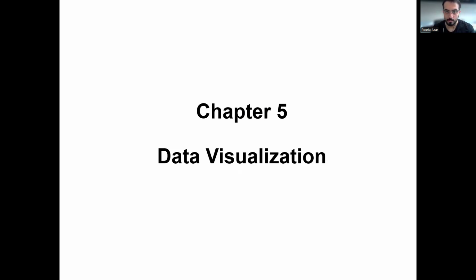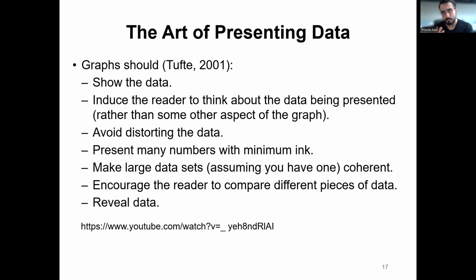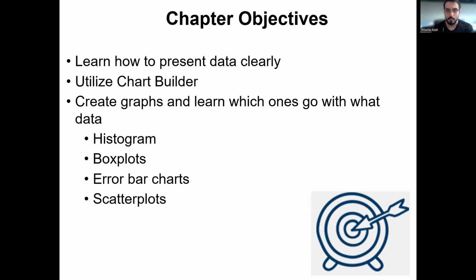And after talking about chapter 5, I will show you how to work with SPSS in depth. So in this chapter, we will learn how to present data using different types of bars and graphs, and we will utilize Chart Builder in SPSS. We will learn how to create different types of graphs like histograms, box plots, error bar charts, scatter plots. Remember, there are different types of graphs you can use in SPSS, but these are the most common types.